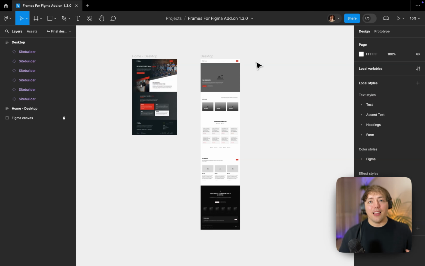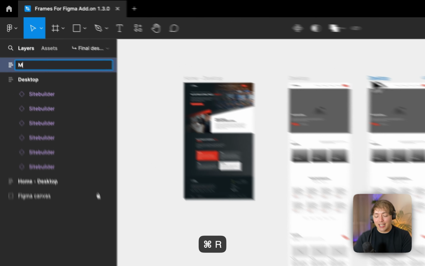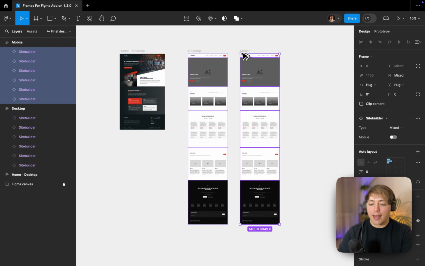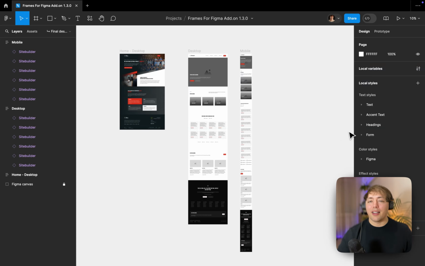And let me show you even the most crazy thing, where I was so happy that we have achieved this in Frames for Figma add-on. So if I duplicate this and rename this to mobile, you may already know what will happen. Look what happens. I'm going to click enter. Do you see this toggle here? If I click on the mobile, all of a sudden I have a mobile variation for my website. Now, how quickly was I able to wireframe a website with this? Even a desktop and a mobile variation as well. It's pretty cool, huh?